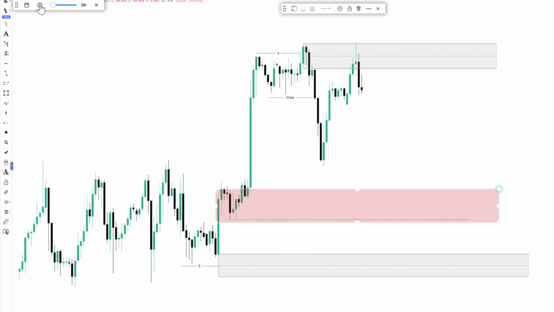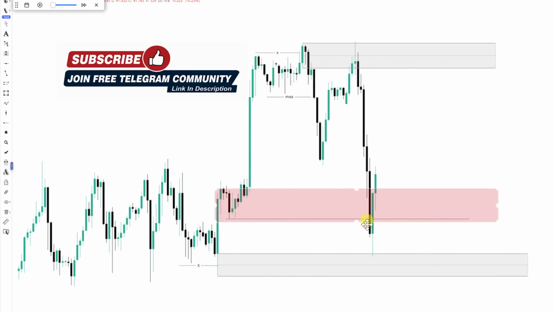So let's continue to play price forward and see how price reverses with momentum to the downside, and it blasts through this inducement area. But at first, what you're going to notice is that when price came to this level, we had little reaction. You see, we have little reaction to the upside, and a lot of people might actually think they are making a little profit from here. Now price reverses massively to the downside, mitigates this level, and we have that reaction to the upside.